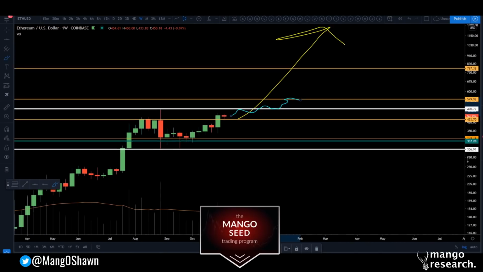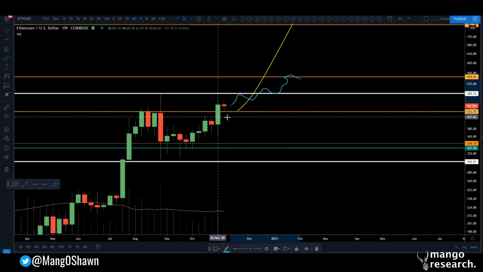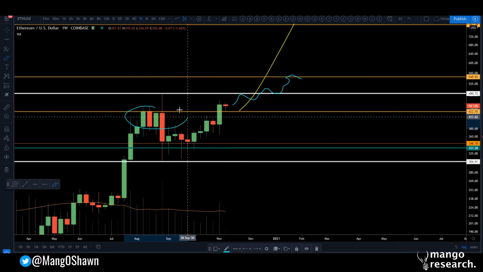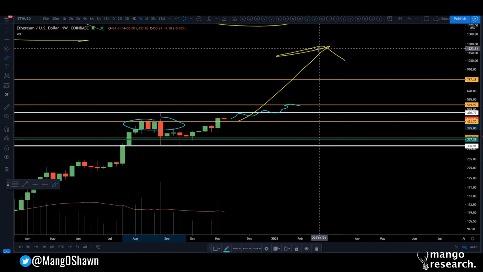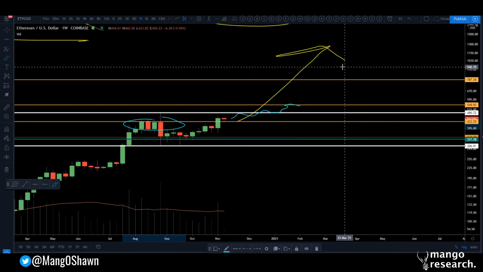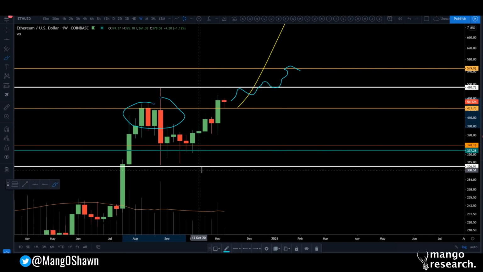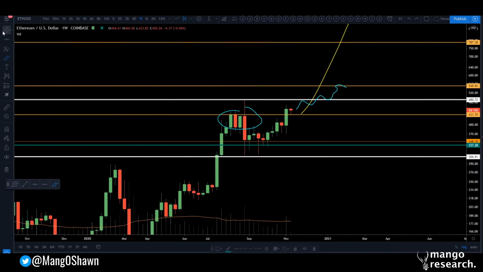In the video we did a month ago, we were looking for exactly this scenario. We talked about this so long ago, where if we break above this level over here, I'm looking for a retest of this 435 zone, and then eventually off to the races. Now, I just drew it really quickly. It's not going to go up in a straight line, but then again, it is Ethereum, so who knows? I'm not going to try to overtrade Ethereum. I'm going to keep it very simple, because I've felt pain trying to get too timey with Ethereum in the past, and I've learned from my mistakes, and I don't want that stress anymore.